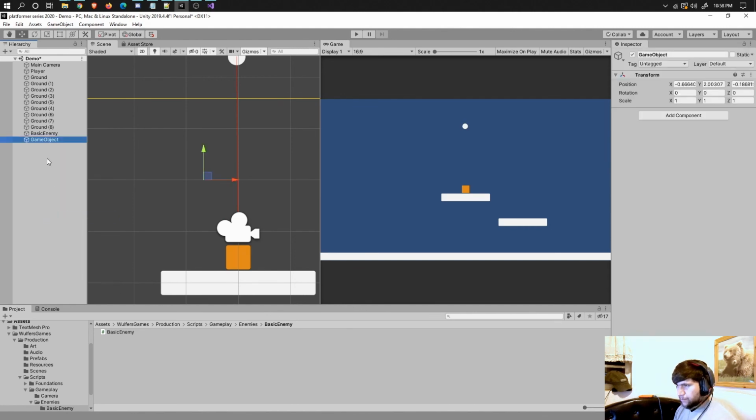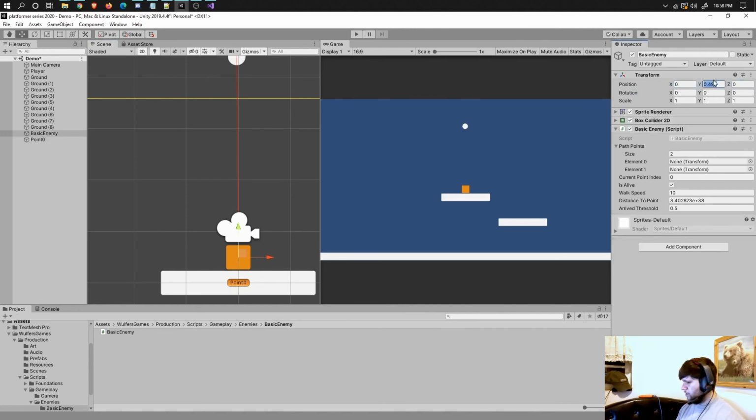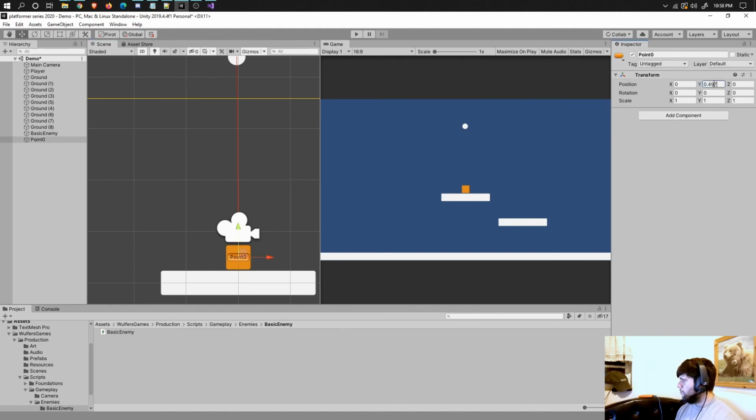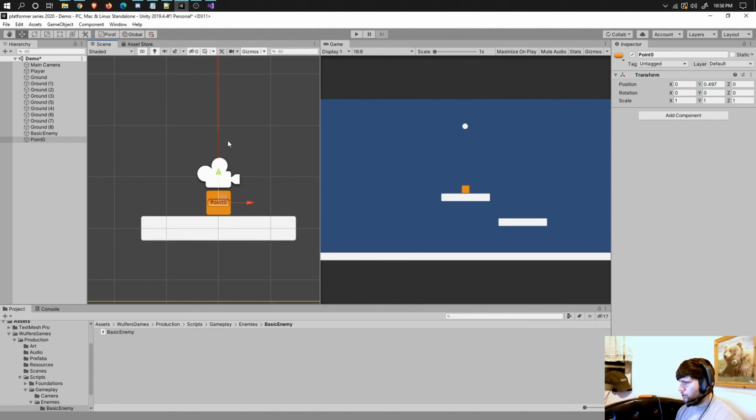And we're going to create an empty object. We're going to call it point 0. And we're just going to go in here to that little box and select that orange thing. Go to 0, 0. Let's actually copy this guy's Y, put it there, and just move it to the side here.